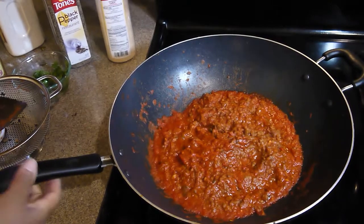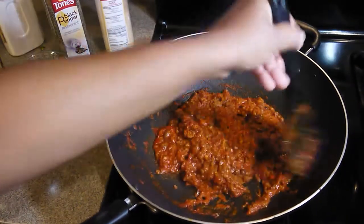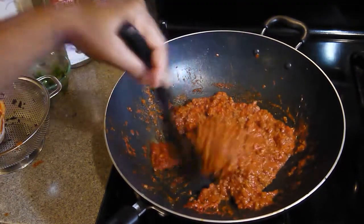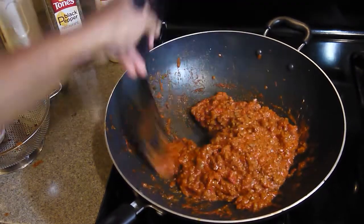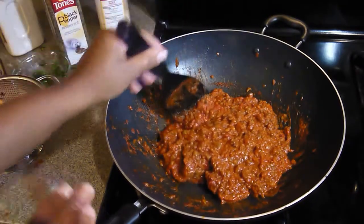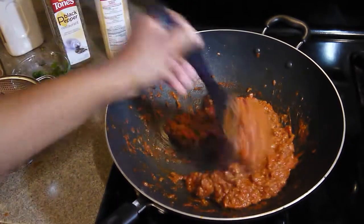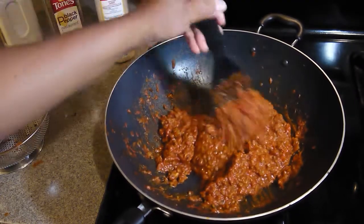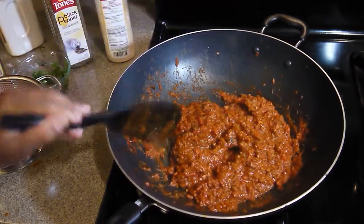Okay, so it's been 5 minutes, and doesn't that look like real beef? After an additional 5 minutes on a high heat, we're gonna let this sit to the side. We're not gonna cover it because you don't want to produce water in your spaghetti. We're gonna sit that over to the side.